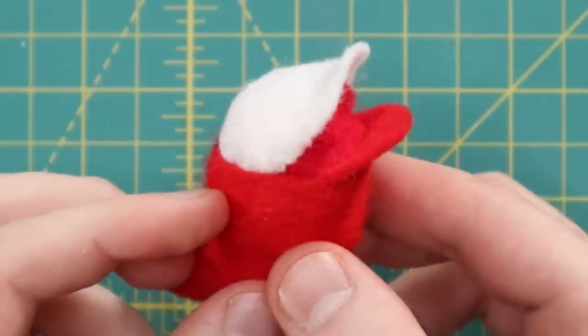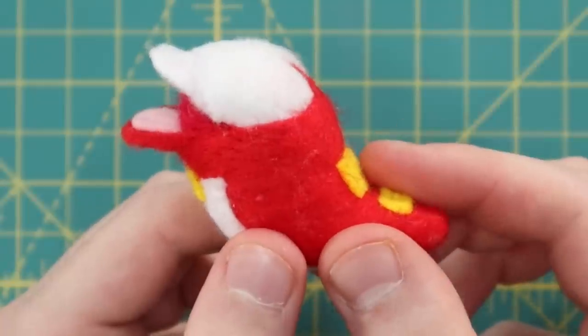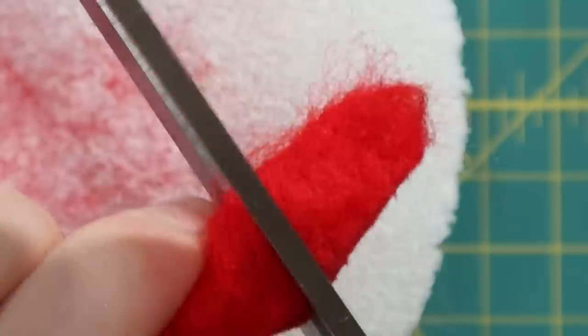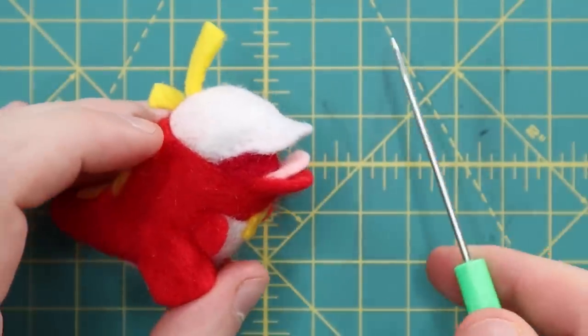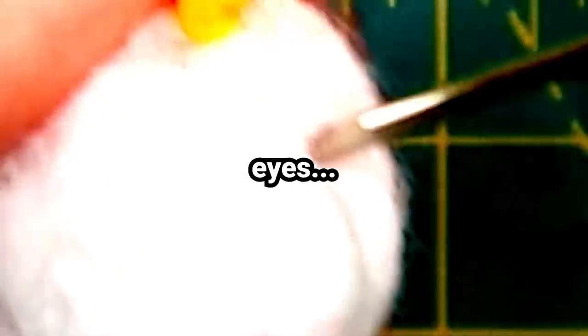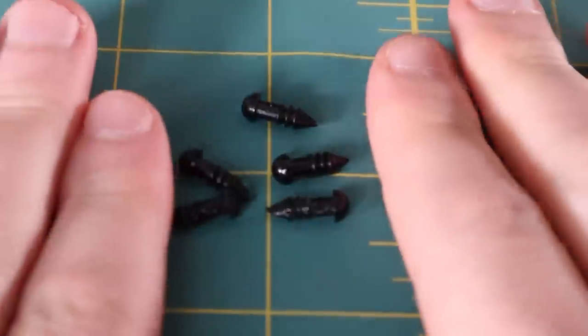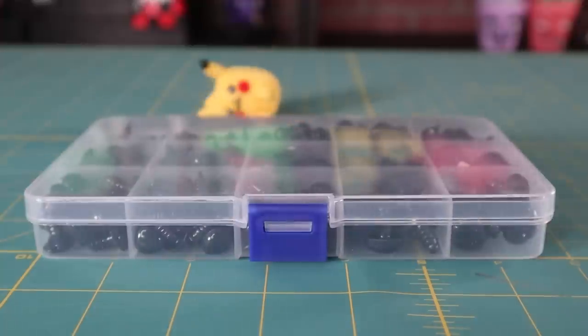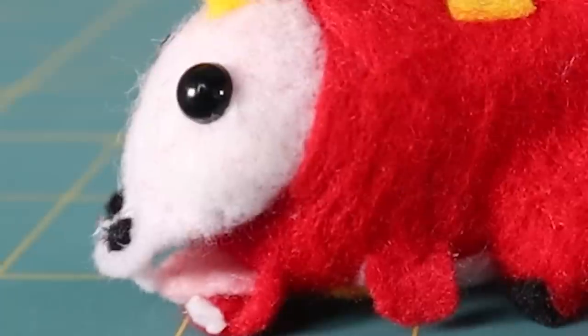Now all that's left is to add the little details and appendages. I pre-cut the details so they're ready to go. I took some more red wool and stabbed that down, making Fuecoco's fat stumpy legs, trying to achieve that thick and dangerous look he always has. He's got a little flame hairdo up top — cute cute. Now the fun part: I'm crushing in some holes for his eyes. I used to have little needle felt button eyes that came with my first kit, used all of those, and never replenished my supply until today. Now I have a whole bunch of different sized eyeballs for needle felting. I stabbed a few details here and there, gave it a kiss — and boom. What a cutie. The apple of my eye.